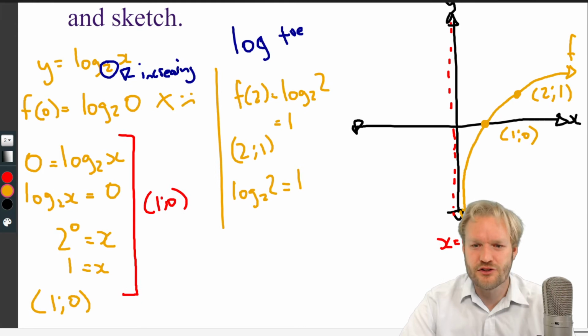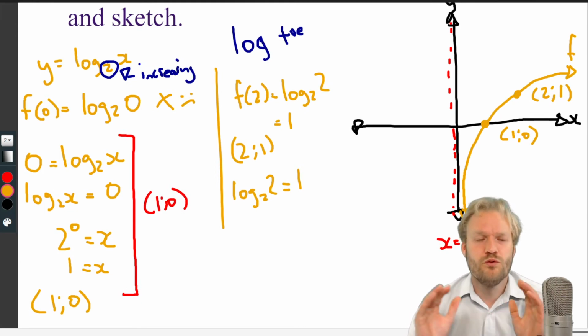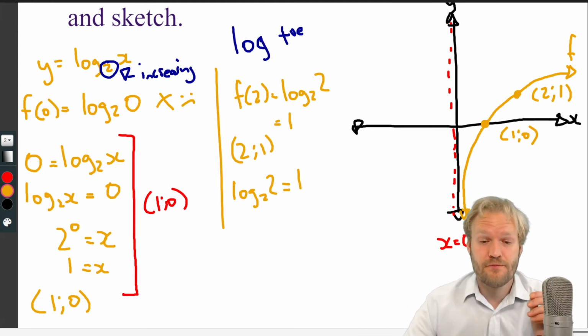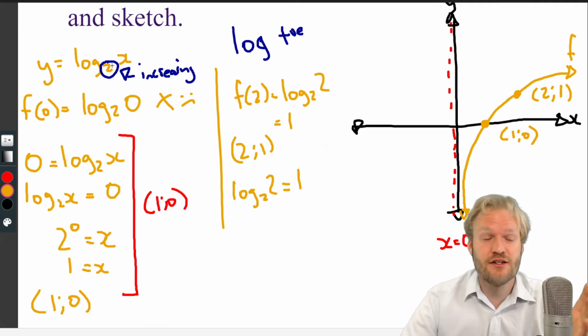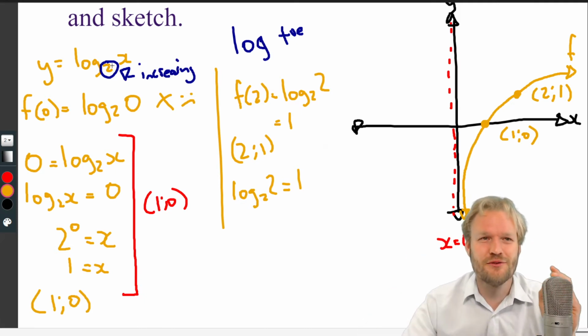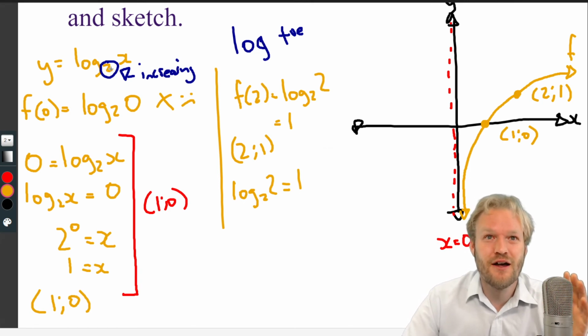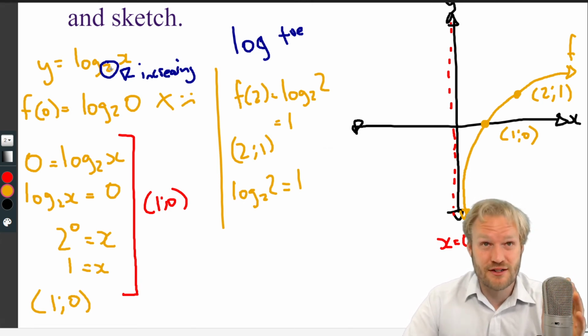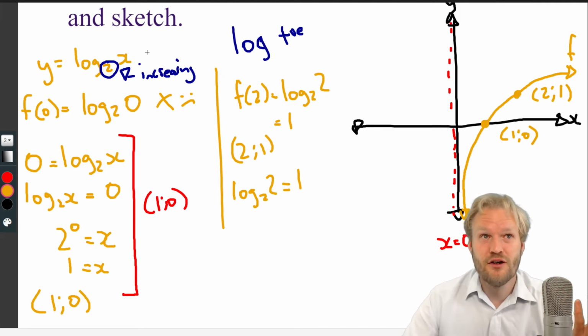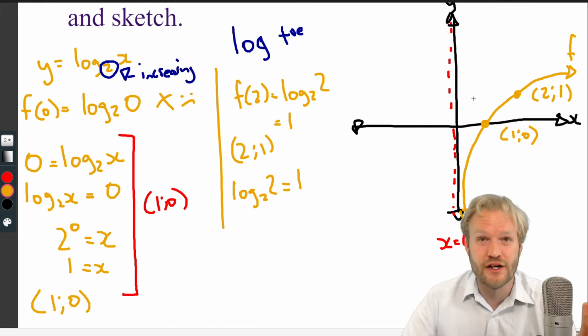Let's get it nicely on the screen. If we're given a log graph and we've got a base that is greater than 1, so kind of like not a fraction, not a proper fraction, then it must be increasing. We know that the x values, these values at least that we're taking the log of, must be positive. We therefore know that the basic function of our log graph is going to look like this. So in your sleep, you quickly can draw that.